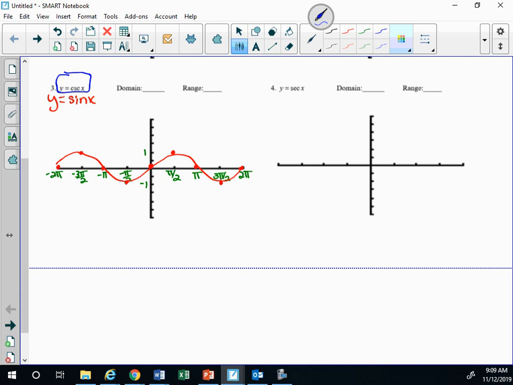Okay, so let's look at a couple of points here. You guys see where sine is equal to 1? Like those 2 dots that are at the 1s. What's the reciprocal of 1? Not a trick question, guys. What's the reciprocal of 1? 1. So they actually share these points. Okay, those overlap. And then what about negative 1? What's the reciprocal of negative 1? Still negative 1, right? Okay, so they share these points.